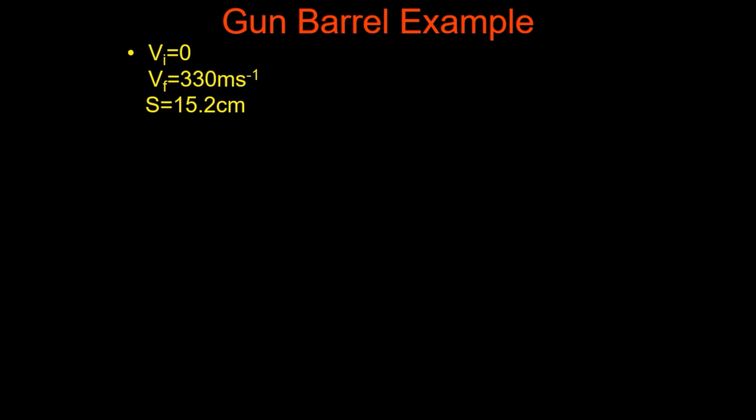Now, a key point here that should be made obvious is that S is in 15.2 centimeters, Vf is in 330 meters per second. And a common error, especially on exams when people are in a hurry, is that these two units are incompatible. They're out by a factor of 100. So you will have to change centimeters to meters in order to use it in the equation with meters per second. And the preference here is to do everything in meters and seconds. Please don't convert everything to centimeters.